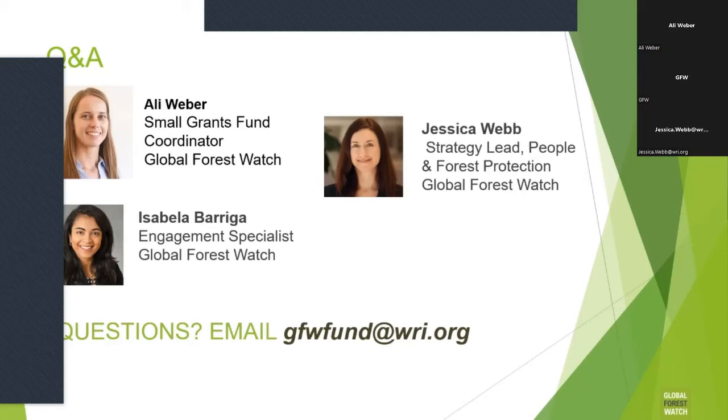One, in the analysis tab on the platform, you can zoom into the area that you're interested in and roughly draw a shape around that area. And then you can analyze tree cover change or alerts or carbon flux within that area. You can also save that area to your dashboard if you would like to be able to refer to it later.